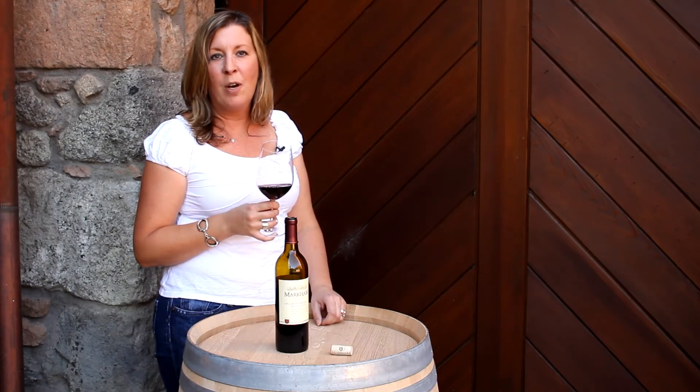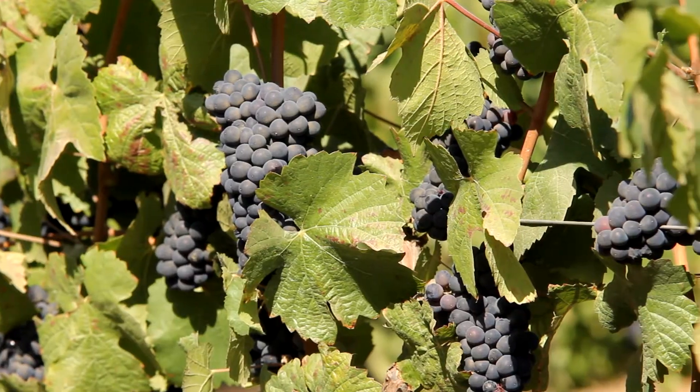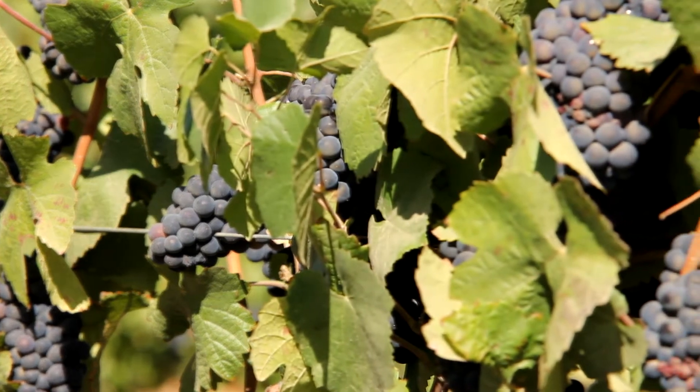So when I put this blend together, I used Merlot and Syrah to give me lush, velvet sexiness — the texture that you taste in the wine. I used Cabernet to really give the wine structure and some backbone. I used Cabernet Franc, Petit Bordeaux, to add floral characteristics throughout the wine. And I used Petit Syrah and Zinfandel, if I can find it, to add some interesting spice.